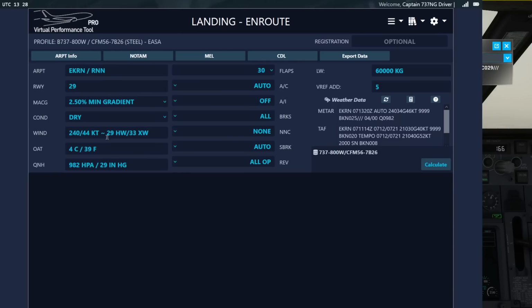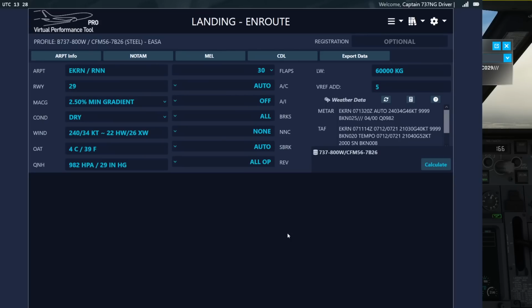And keep in mind over here as well, the headwind component is now 29 knots, if we take the full gust into account, with a maximum crosswind component over there. So let's now go back to the landing performance with the standard steady wind component, 22 knots of headwind and 26 knots of crosswind.